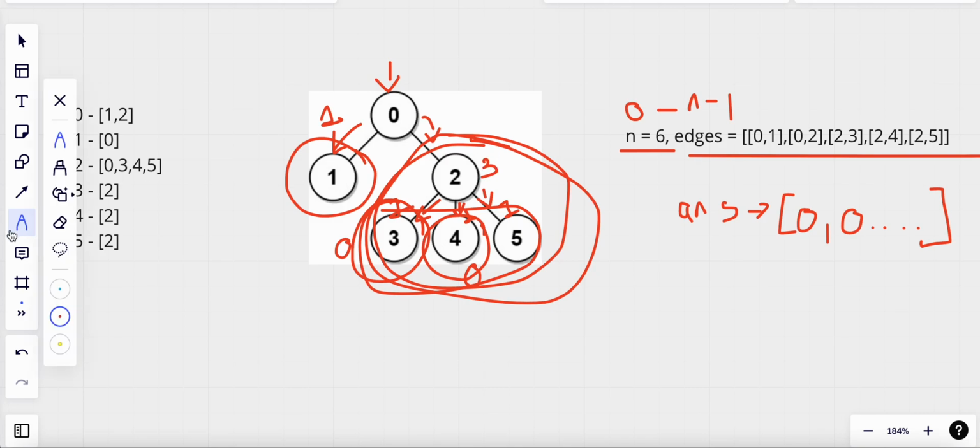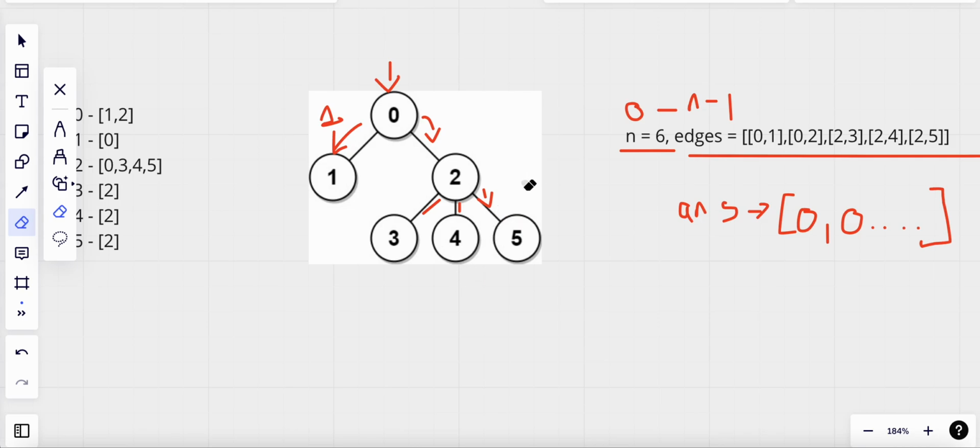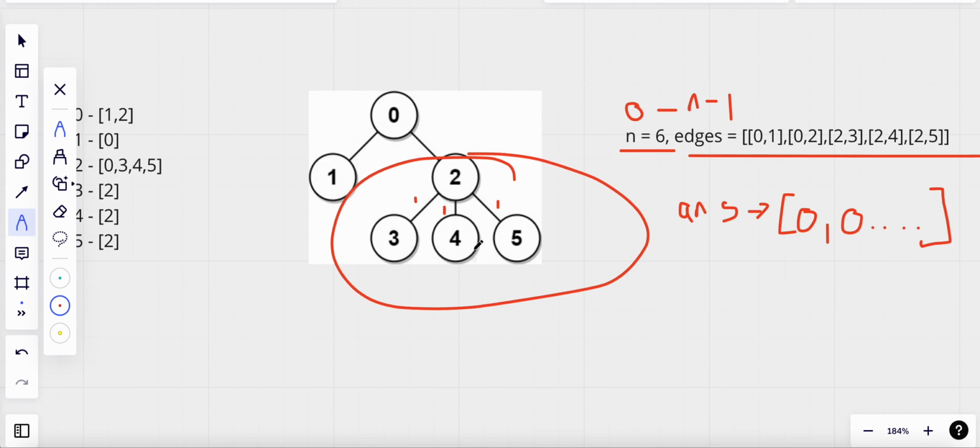Let me just clear things up so that it's easy for us to understand. So the distance here is 1 plus 1 plus 1, in this subtree from 2 to all of its child nodes. So the value here would be 3 for 2.